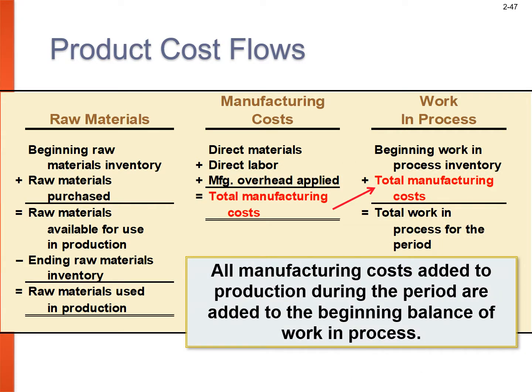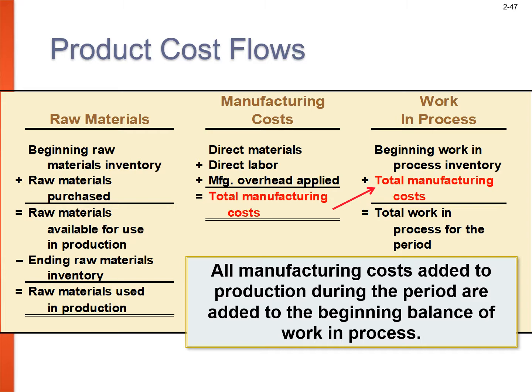Beginning work in process. So our inventory work in process, remember what work in process is? It's all the cost of the items that are started and not finished yet. So, companies don't close at the end of the month or wait till all the products are manufactured at the end of the month so they have zero in work in process to begin the next month. No. So at the end of a month, let's say, there may be items started and not finished. So the next month, that would be the beginning inventory balance. The cost of those items would be still there.